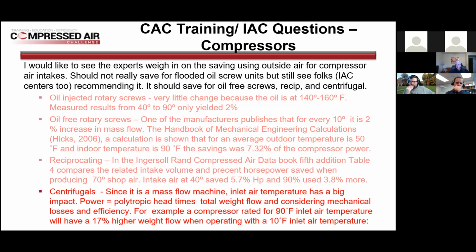And he came back and said, wow, it was a 12 to 15% difference. I said, yep. He said, how do you know that? I said, because I operated them. I always knew that I'd be able to produce more in the winter. So it can be a significant difference, and it can affect your results when you're talking about certain projects, especially the one I just gave you an example for.